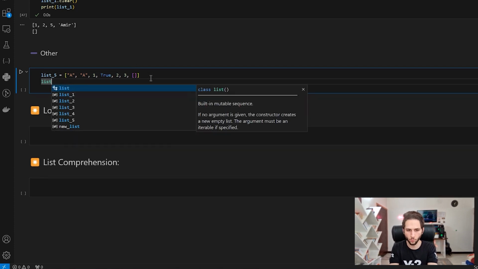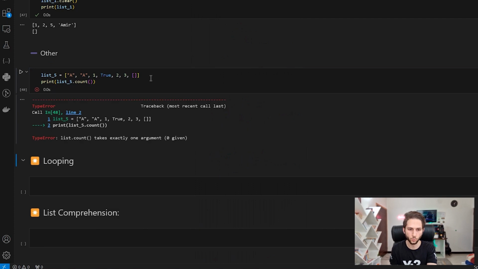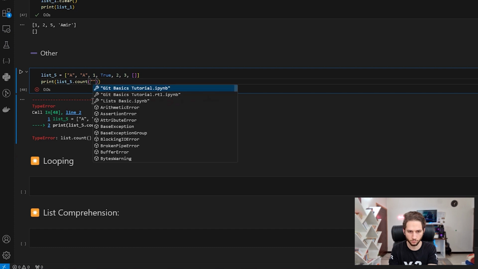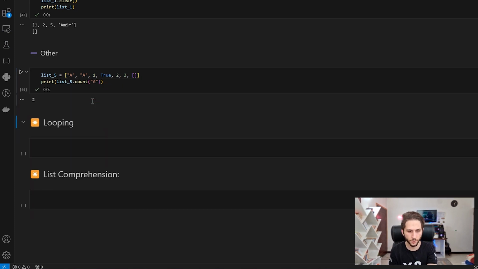So we use list 5 dot count, and we try to print it, and we run it. Oh, we didn't pass the A. We didn't tell it what we want to count. Now if I run it, we have two A's in our list, okay?